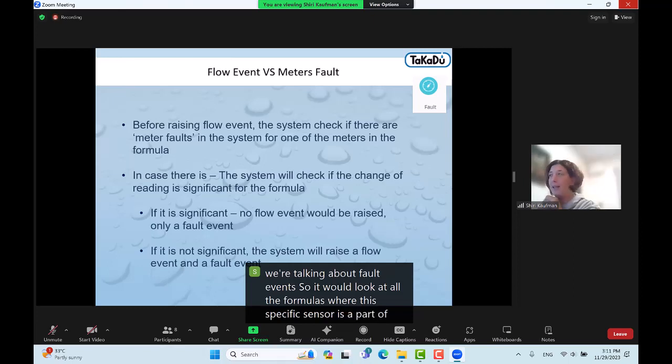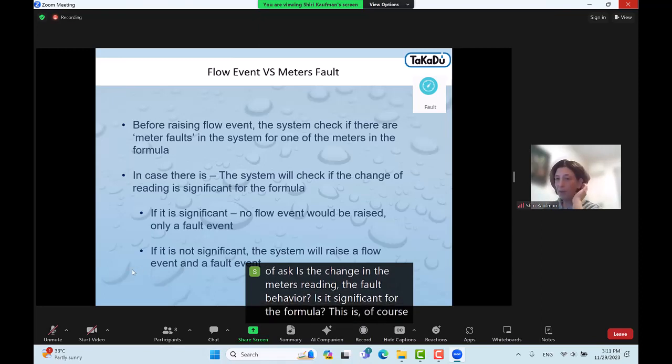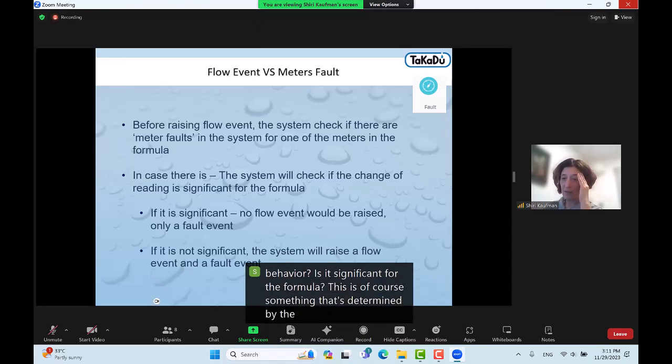For each one of the formulas that has the sensor, the system asks: is the change in the meter's reading, the fault behavior, significant for the formula? This is determined by the STD variance, by the statistics. And we have two possible outcomes here. If the sensor is significant to the formula, the system will only raise a fault event.